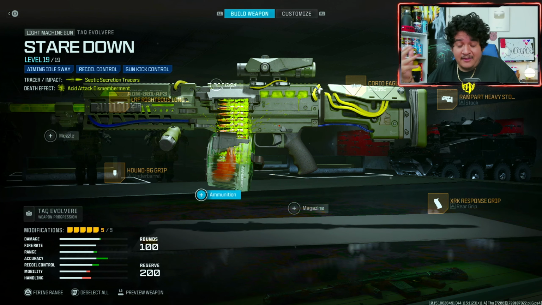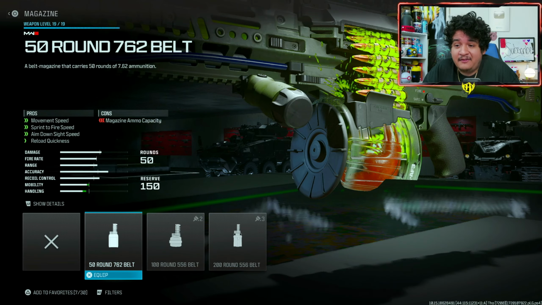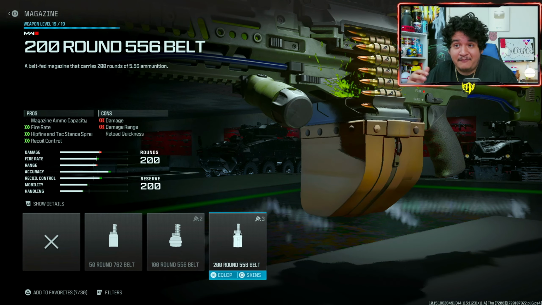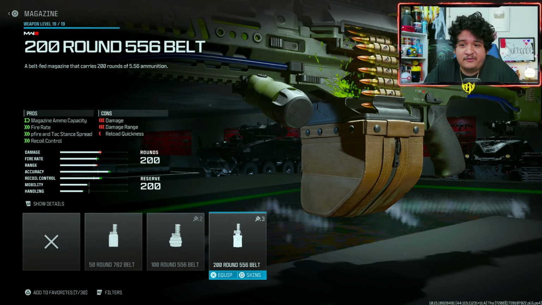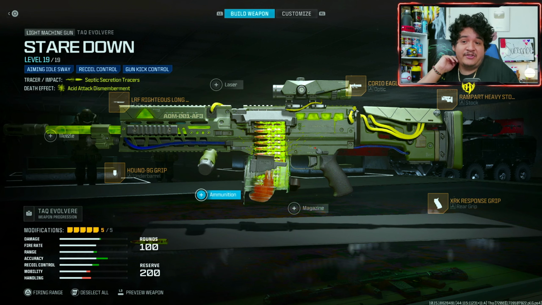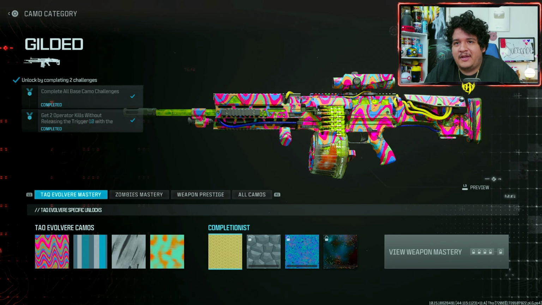And when it comes to the Attack of Valvere Stare Down, if you want to keep the tracers, you can change any of the attachments except for the ammunition. If you change the magazine to a 5.56 magazine, then you will also lose the tracers. So you can only use a 50-round belt or no magazine, and don't change the ammunition, because if you add an ammunition, like I said, you'll lose the tracers. This gun's a bit of a special case.